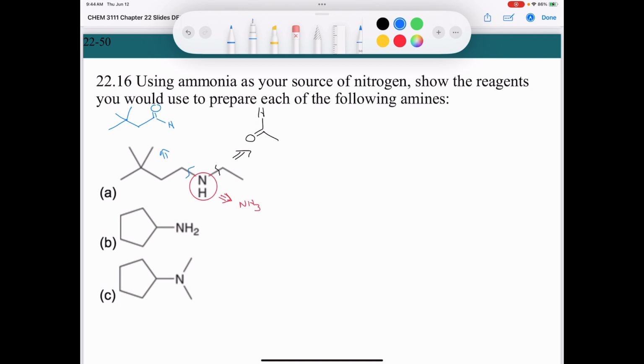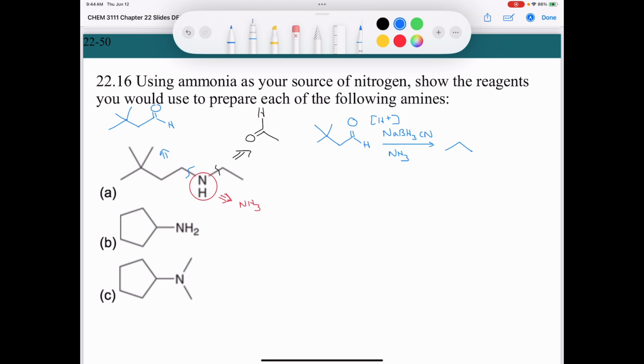Anyhow, so there's all our starting materials. It doesn't matter which one we do first. We could start with this aldehyde, or we could start with this one. I'm going to start with the blue one. So we're going to start with our aldehyde. So there we go. There's our aldehyde. And we're going to treat it with ammonia and a catalytic amount of acid. So we'll put catalytic amount of acid, sodium cyanoborohydride, and of course our ammonia. Okay, that does our reductive amination.